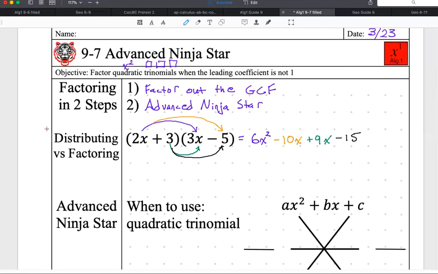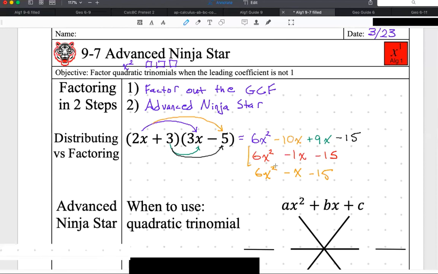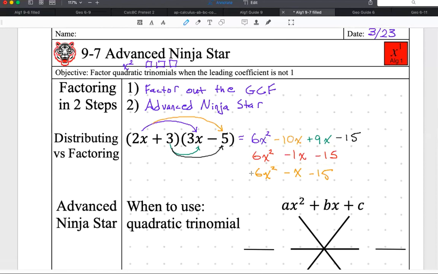Yeah. Negative 1x. And these are just copied down. And just as a heads up, if you actually type in negative 1x in the Khan Academy, there's a 50% chance, I don't know, it really depends on the homework assignment, they might not give it to you. The simplified answer is just negative x. So 6x squared minus x minus 15. While this is mathematically correct, sometimes you might not get the credit on Khan Academy. So just as a heads up, this is the simplified answer. Yeah, thank you.